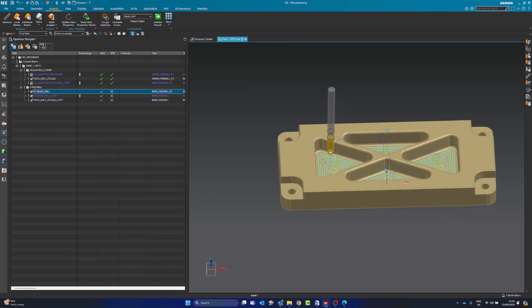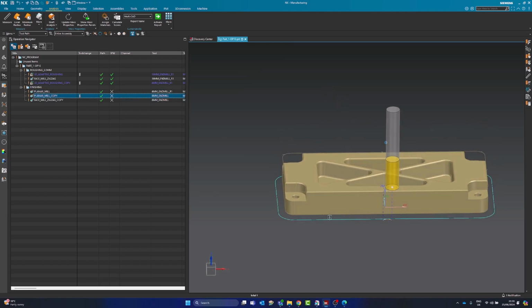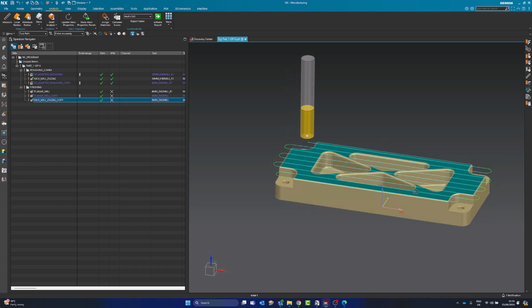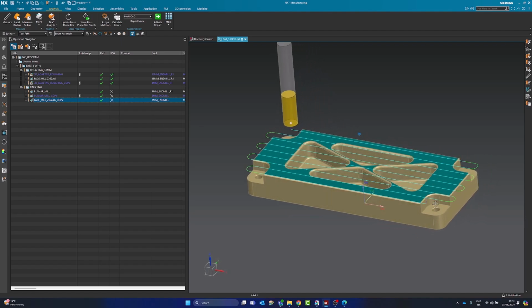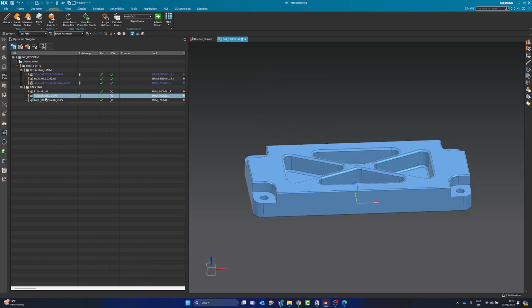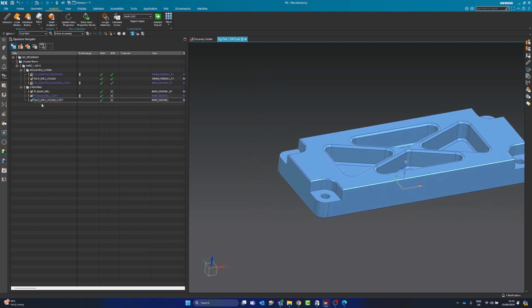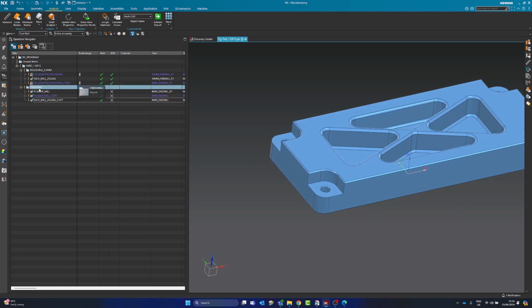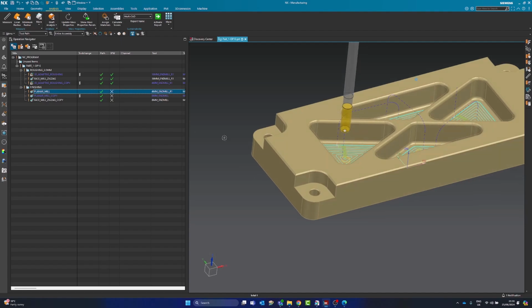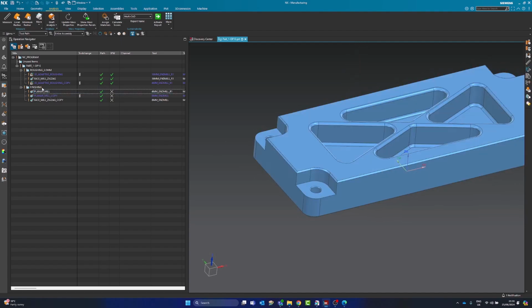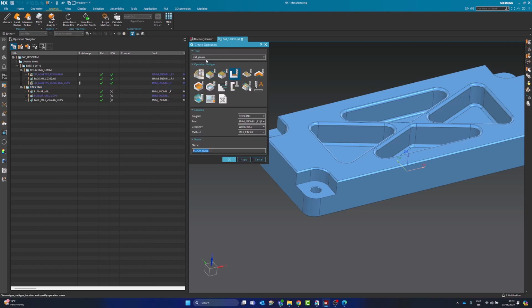So now we've finished the pockets, we've finished the outside profile, we've finished the top face. So we just need to do these cutouts now. Again, there's probably multiple different ways we could do this. Let's try it a different way. Personally, I would just use plane on mill again because, like I say, I like this toolpath. It's very versatile. But for the use case of this video, let's try something different.